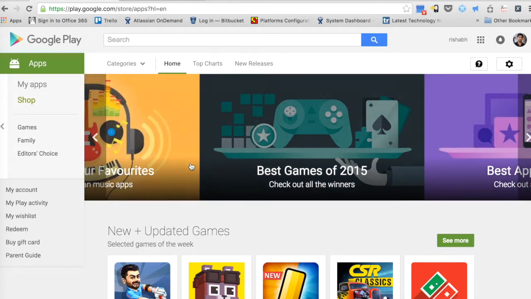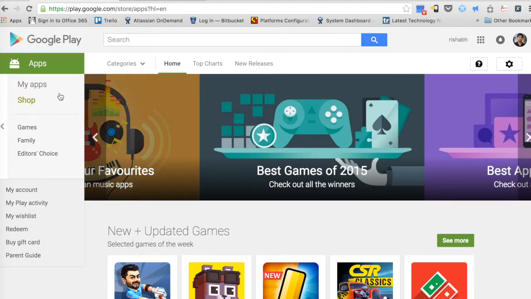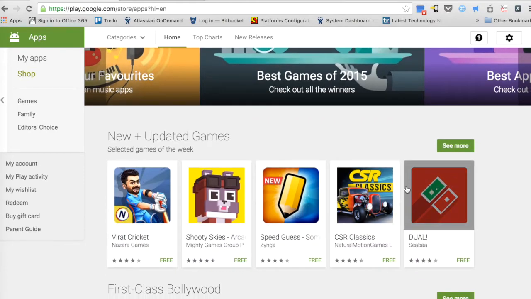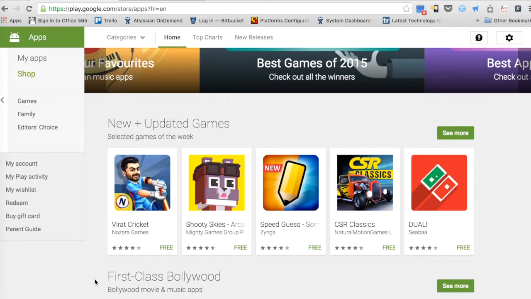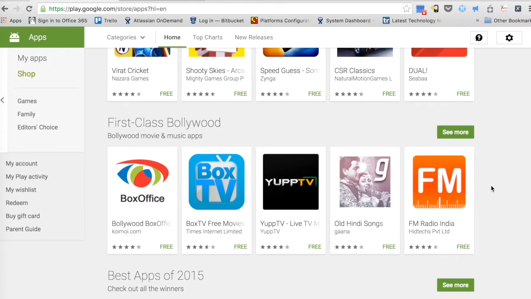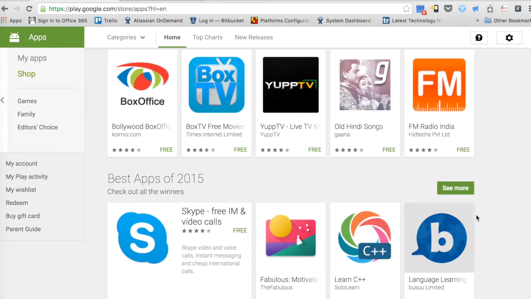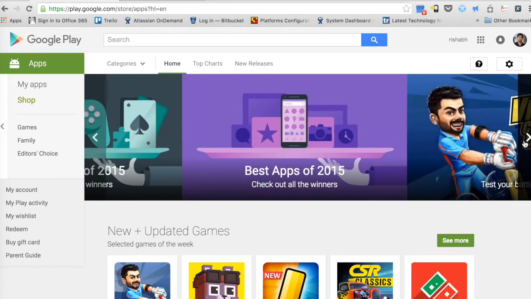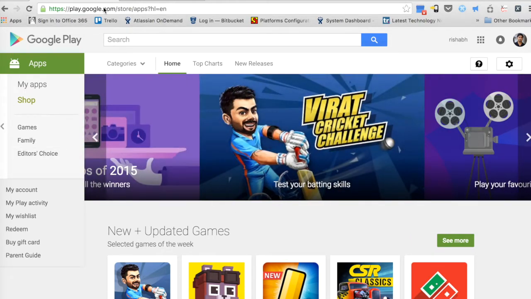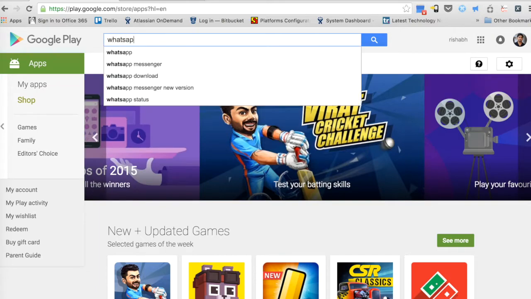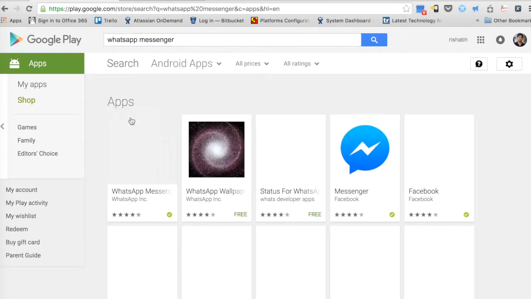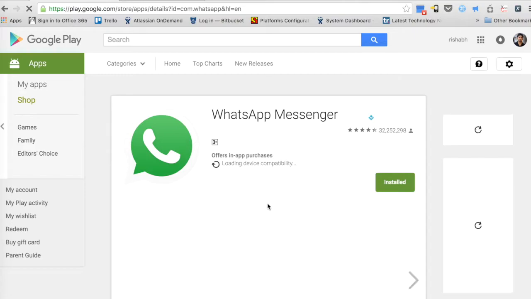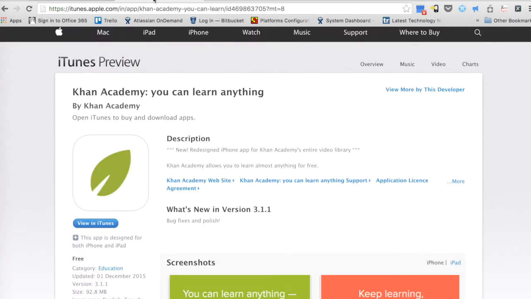So where can you find these native or hybrid apps? For Android, you can go to the Play Store, and you can download the apps over there. I believe every one of you is very much familiar with the Play Store. It's available on the Android platform. Basically it's the application store for Android. There you can go through the list and search for whatever application you want. There are different kinds of games, and different kinds of productivity applications available. The URL is play.google.com. You can open this URL on your desktop or on your mobile. Here you can find applications. The WhatsApp application is a very popular one. This was simply an example of finding an application if you are not familiar with Android.